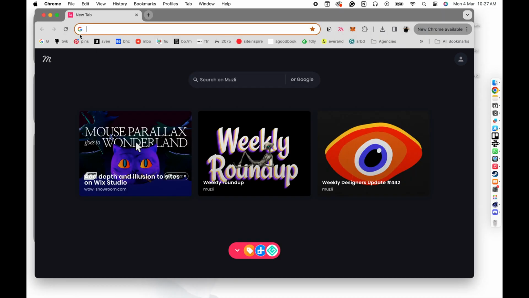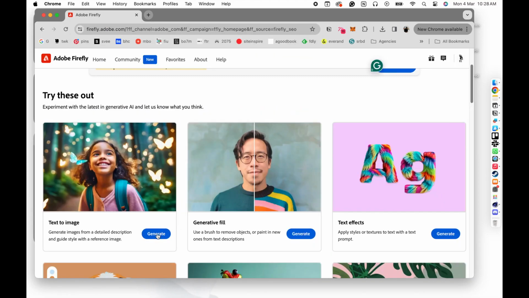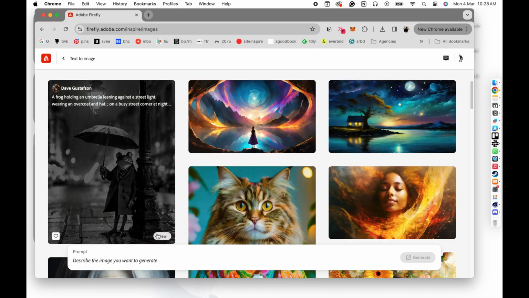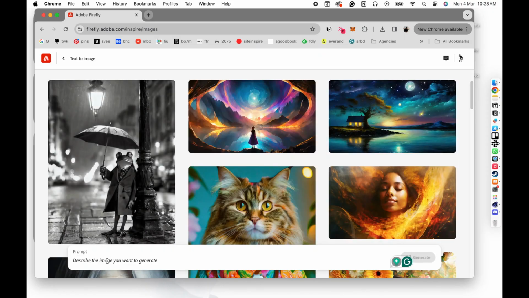Let's give it a try here and see what happens. We're going to go to Adobe Firefly. We'll try the text to image effect, and we can enter the prompt that we want. It's basically taking the text and converting it into an image based on its knowledge base from the internet. So let's try an architecture-inspired poster and see from the designer's point of view how this is going to work.